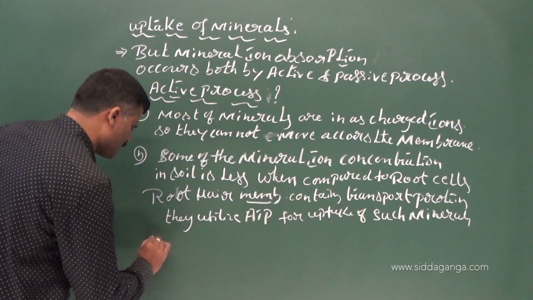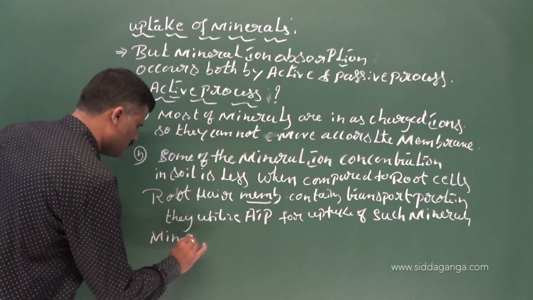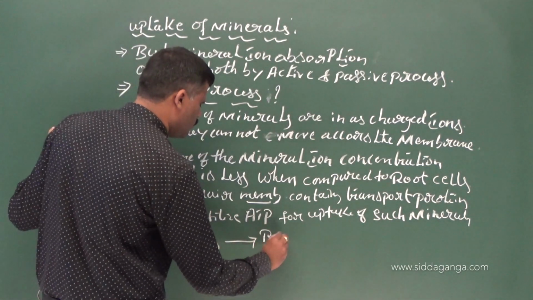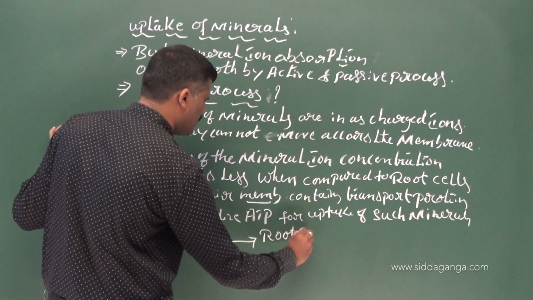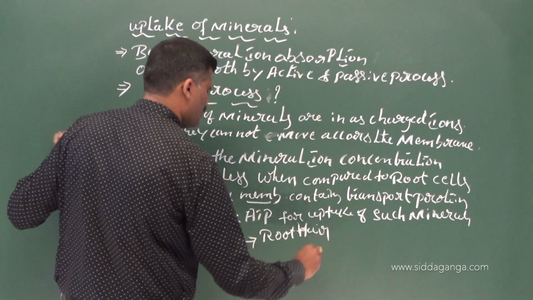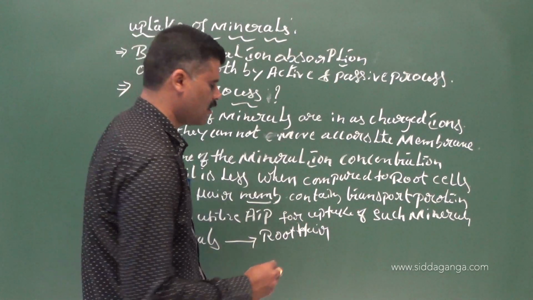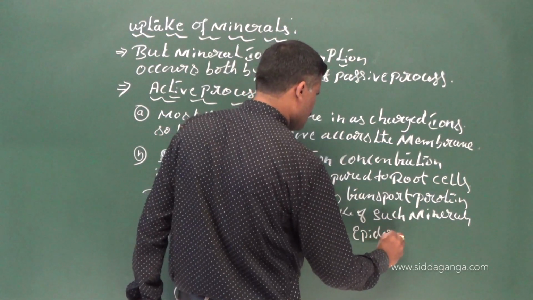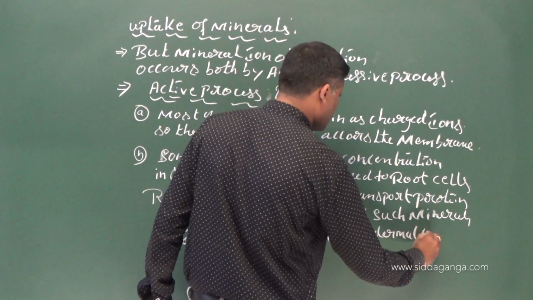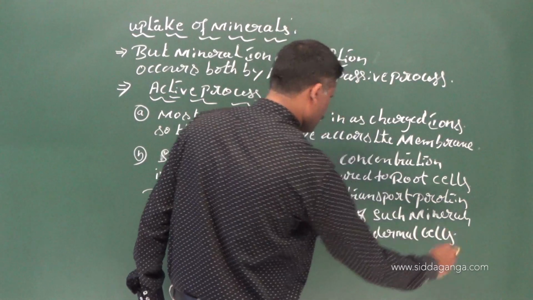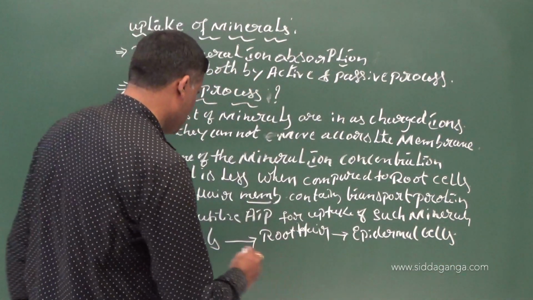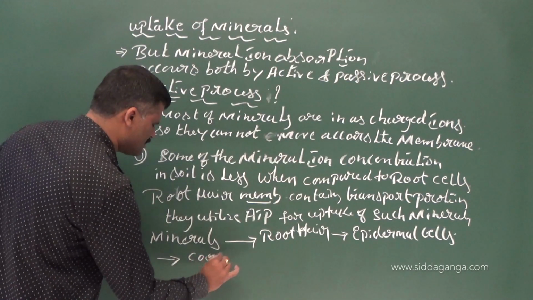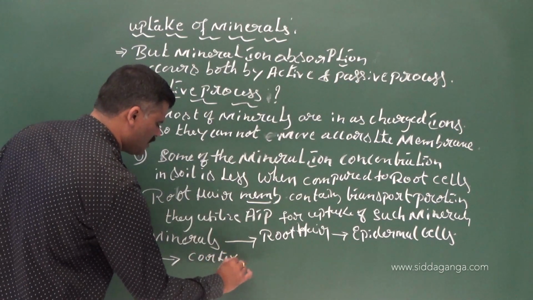ಸೊ ಮಿನರಲ್ಸ್, ರೂಟ್ಸ್ ಅಂತಂದರೆ ಮಿನರಲ್ಸ್ ಆರ್ ಅಪ್ಟೇಕನ್ ಬೈ ರೂಟ್ ಏರಿಂದ ಇಲ್ಲಿ ಬಂತು. ಇದು ಚಾರ್ಟ್ ನೋಡಿದ್ದೀವಿ ನಾವು, ವಾಟರ್ ಅಬ್ಸಾರ್ಪ್ಷನ್ ಅದೇ ಥರ ರೂಟ್ ಏರಿಂದ ಎಪಿಡರ್ಮಲ್ ಸೆಲ್ಸಿಗೆ ಬರುತ್ತೆ. ರೂಟ್ ಏರ್ ಸೆಲ್ಸ್ ಇಂದ ಎಪಿಡರ್ಮಲ್ ಸೆಲ್ಸ್, ಎಪಿಡರ್ಮಲ್ ಸೆಲ್ಸ್ ಇಂದ ಎಲ್ಲಿಗೆ ಹೋಗುತ್ತೆ ನೆಕ್ಸ್ಟ್? ಇಟ್ ಮೂವ್ಸ್ ಟು ಕಾರ್ಟೆಕ್ಸ್, ಕಾರ್ಟಿಕಲ್ ಸೆಲ್ಸ್, ಕಾರ್ಟೆಕ್ಸಿಗೆ ಹೋಗುತ್ತೆ.